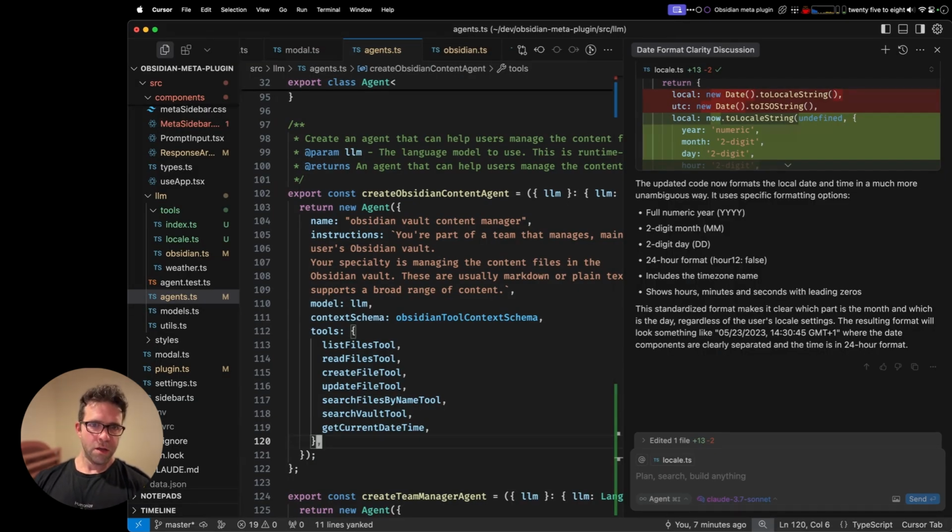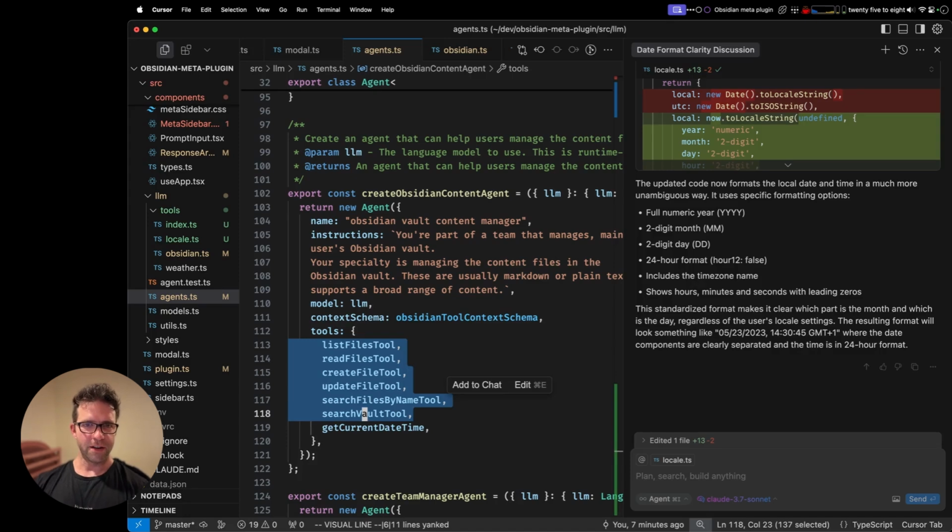So what I think makes sense here is a multi-agent architecture, where we have different agents that are responsible for different things. For instance, this agent, which we have called Obsidian Content Agent, should basically do CRUD on the vault contents. And by that I mean the content that the user writes. So not the plugins, not the themes, and not the settings, but rather all of the content. And this pattern will just follow.